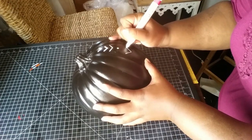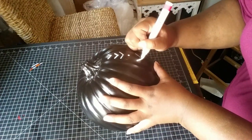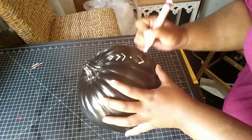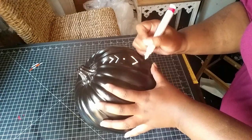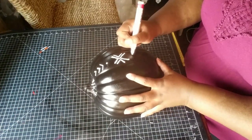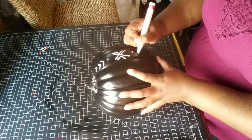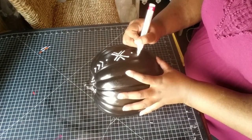You will also notice during this video that I dab the marker a lot to get the ink to come out for the pumpkin, and that's because I'm working with an older marker. If you get a new marker, you won't have that problem, but you'll see me do that repeatedly in the making of this video.